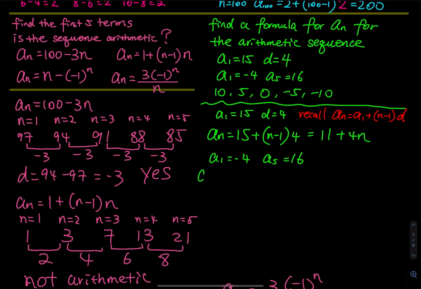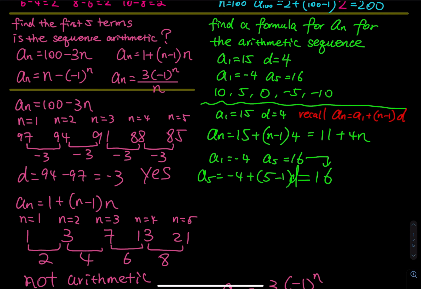And then the next problem, we have a_1 equals to negative 4, and then a_5 equals to 16. So a_n, that is equals to, can we just do that? Yep, we have the first term, right? So we have a negative 4, and then plus the number of term minus 1, and then multiply the common difference. All right, so here is what I can do. I can erase this and then change that to a_5. So this becomes a_5. And then I'm going to let that equals to 16 because this is equals to 16. And then the common difference is right over here.